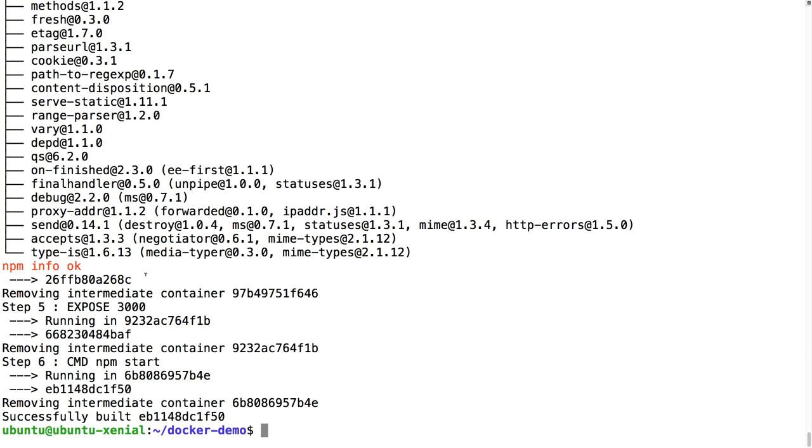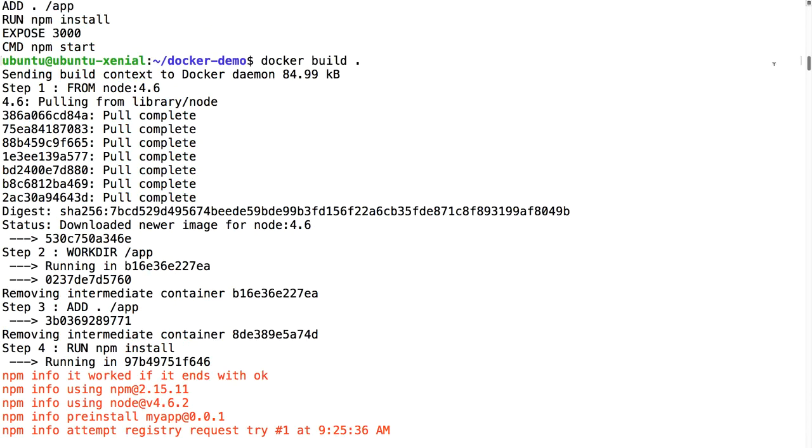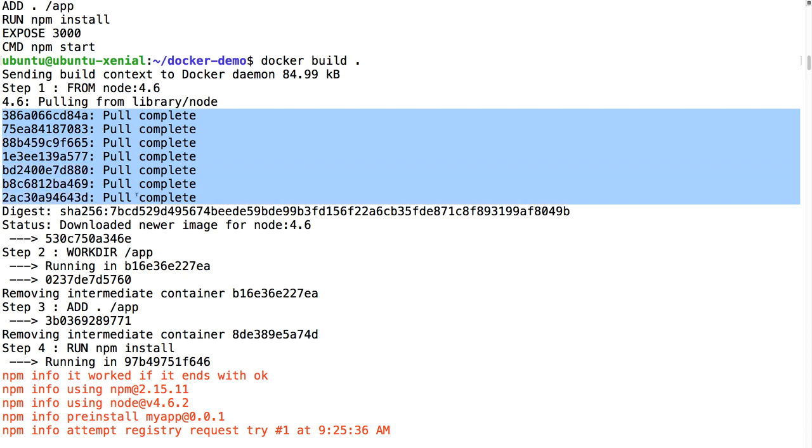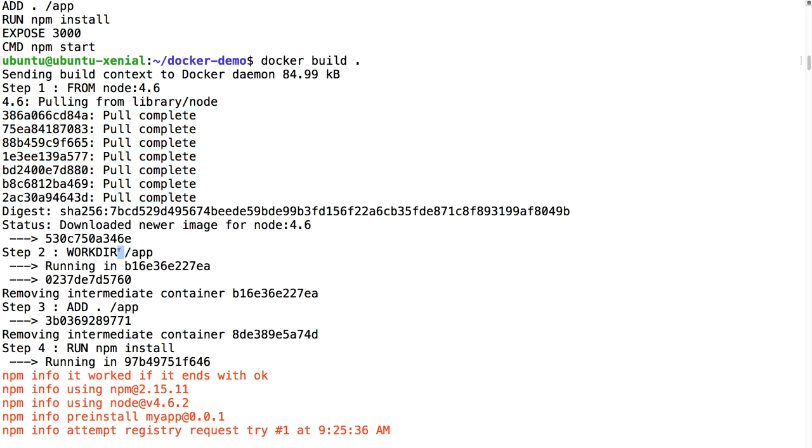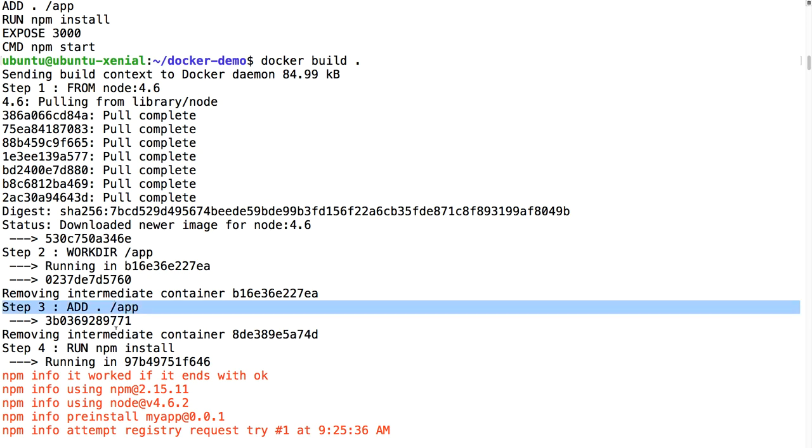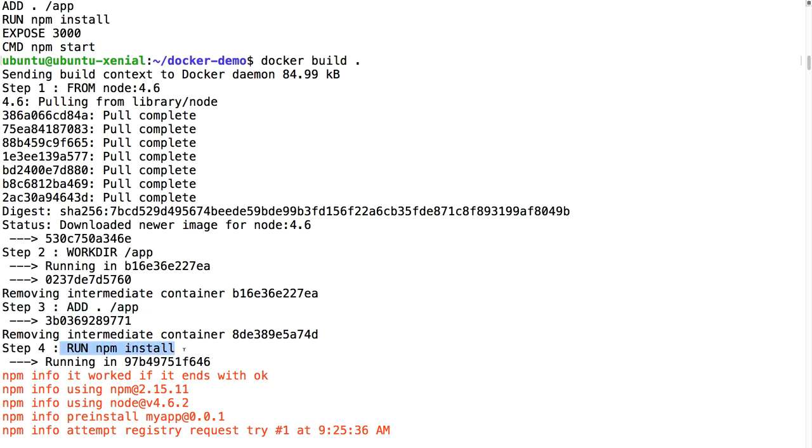I just paused the video for a second, and this is what you should get. So Docker has successfully built this container. And if I go back to my docker build, you can see first it pulled the node image, then it set the working directory to /app, added the files to /app, then runs npm install.